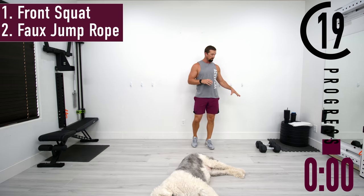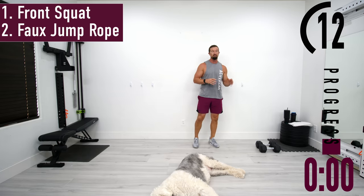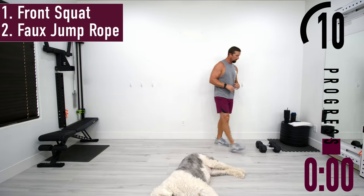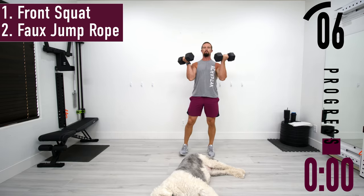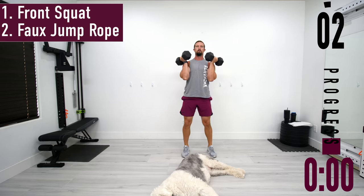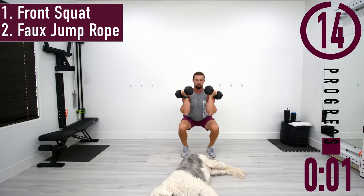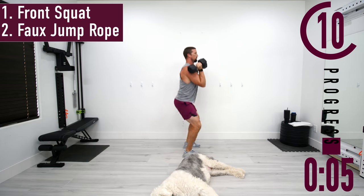During this workout, just try to pick one pair of dumbbells or a dumbbell that you think you can do for all the exercises. Some might be a little tough, some might be a little easy, but let's try it. So, for front squats, I'm gonna take both of my dumbbells, hold them up in front of me, and then from here, I'm gonna drop down, come up. Here we go. So we're coming down, and up, keeping my weight in my heels.